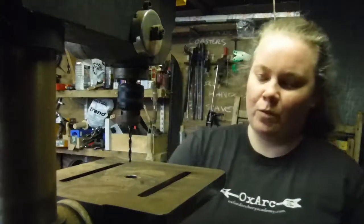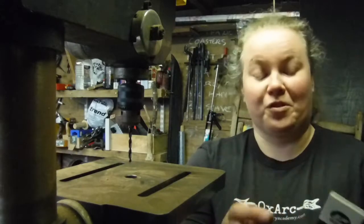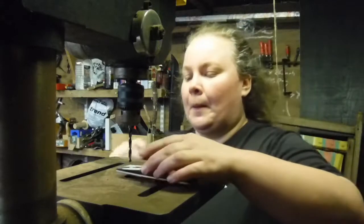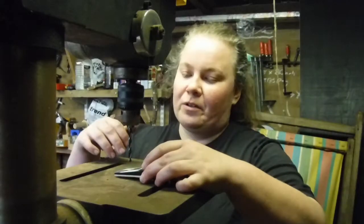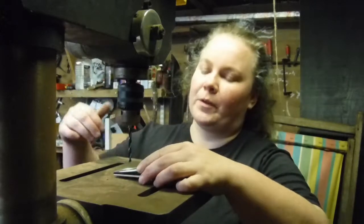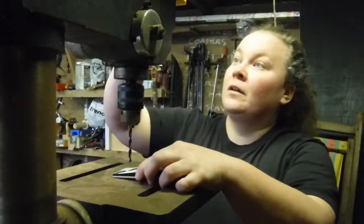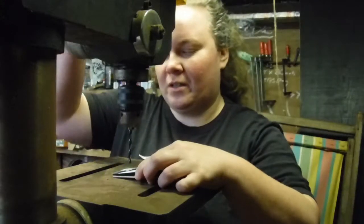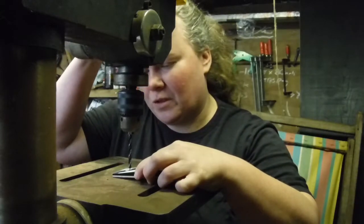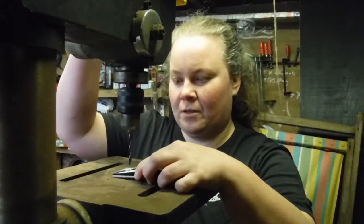Okay, so what we're going to need to do is drill in from the flat side, flat side down, and we're going to need to go slowly with the 5mm drill bit first to make a pilot hole, and then we're going to go in with the larger drill bit afterwards. As you can see, I am not measuring the centre on this because I've got the Seb Flute logo to use as a reference. Okay, let's have a bash.